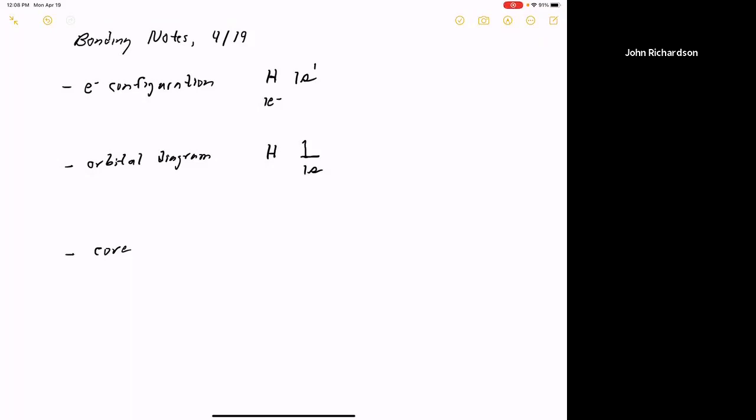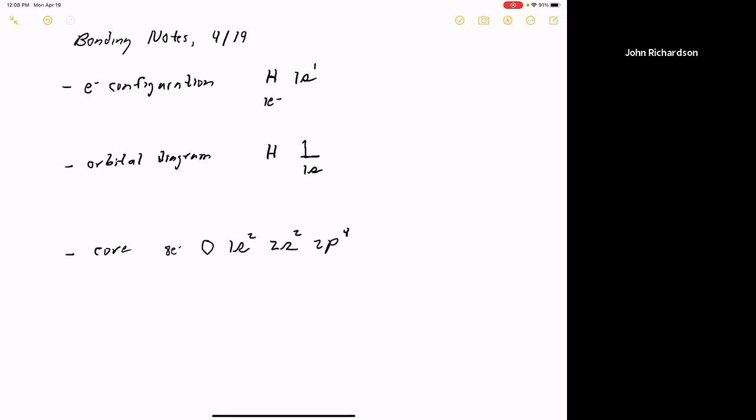Okay, so let's just look at oxygen as an example here. We did oxygen, I think, in the video. Oxygen is going to have a total of 8 electrons associated with it. So let's just do this as an electron configuration. If we do the whole configuration, it's going to look like this. It's going to be a 1s2. Then after that, we go to the 2s. That's going to be 2. And then we still have 4 more electrons to deal with, and they go into a set of 2p orbitals. So that would be a 2p4. So if we add all those up, that should give us our 8 electrons.